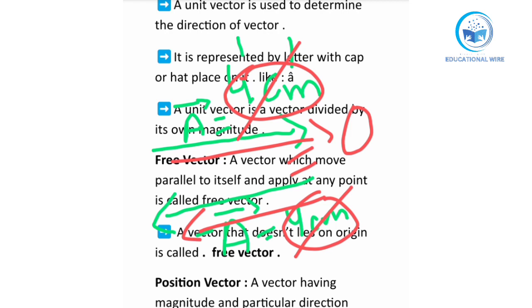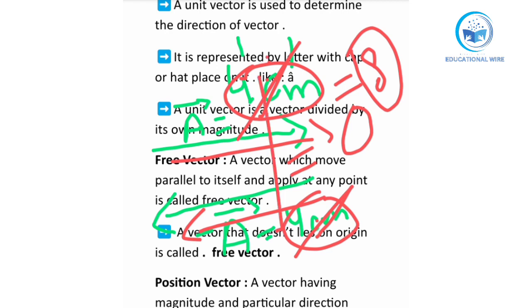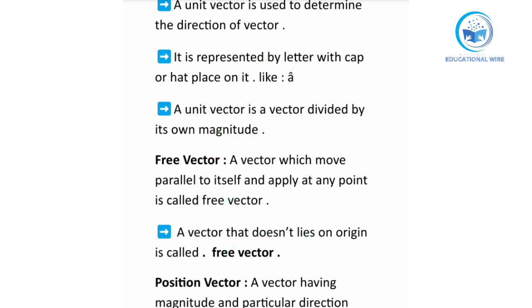Now let's see, when we add these both, they will cancel out, but when we count both magnitudes, the answer will be 8. So if we are counting, we get an answer, but when we are adding both, the answer will be 0. So it will be null, it will be called a null or zero vector.